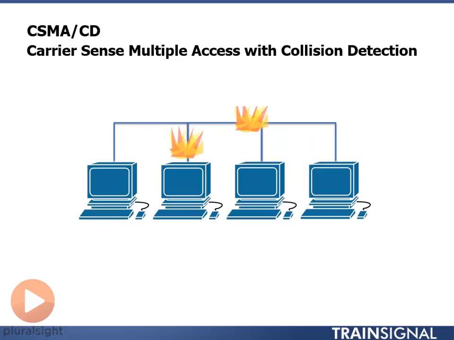Every device on the network hears the 10 volt spike. When it hears the 10 volt spike, all the devices on the network back off, they stop listening, they discard any information they've received, and then the devices have to retransmit at a random interval. So now the 2 devices sending the data would wait a random interval of time and then retransmit the information, and this time hopefully there would be no collision.